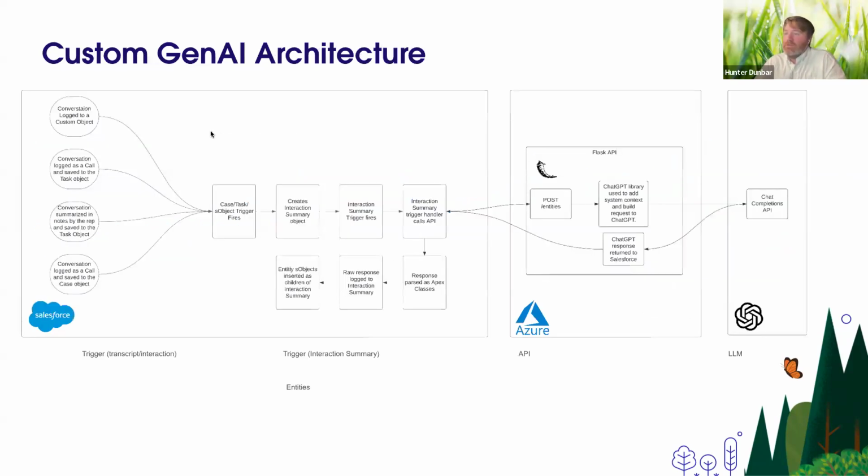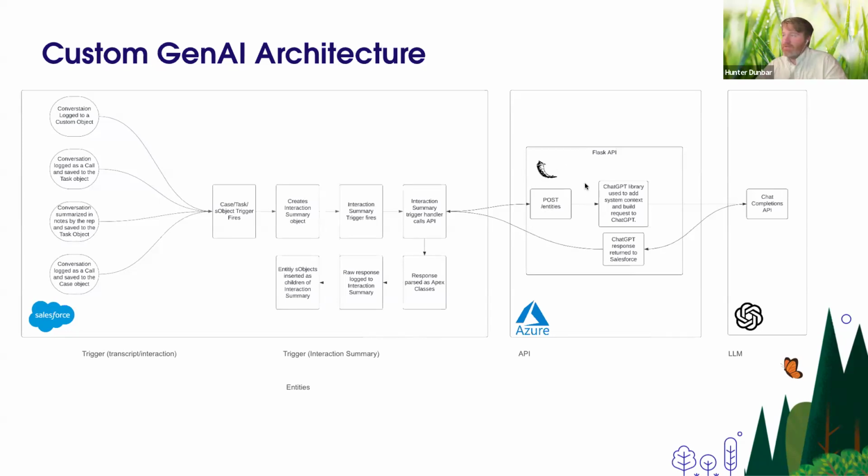Okay, so what's an example of how we could architect this application? We've done it two different ways. When Tim and I originally built this out, we used all custom integration with OpenAI. So you've got an architecture on the left, a Salesforce data flow that I won't go into too many details on, but essentially we're saving the transcript to an object, and then we're passing that transcript to an API.